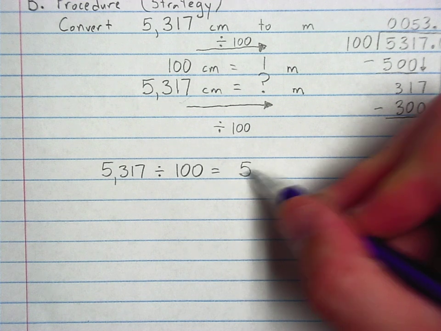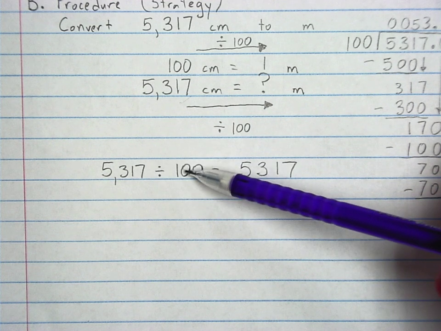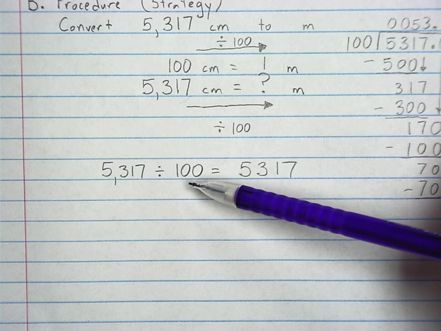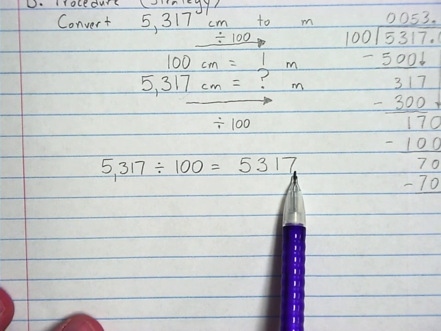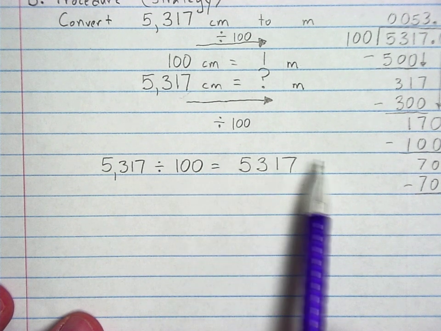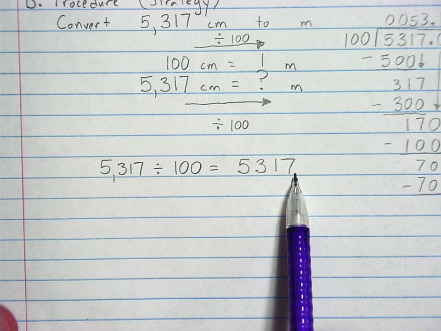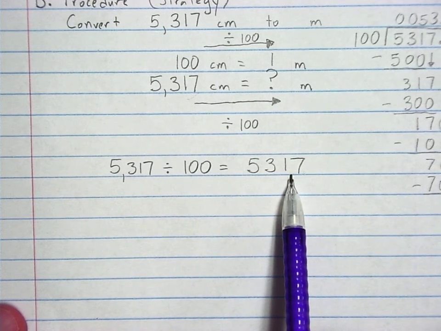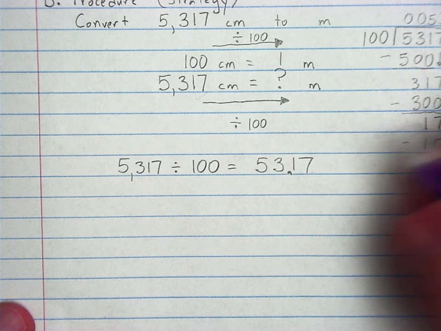If I take those exact same digits, 5, 3, 1, 7, because I am dividing by a power of 10, because I'm dividing by 100, 10 times 10, I can put my pencil right here where the decimal would be, and I can take my paper and say, well, if I'm dividing, all of these digits are about to move to the right. If I'm dividing by 100, they will move to the right 2 spaces. So everything's moving over 2 spaces. That invisible decimal point ends up becoming visible right there.